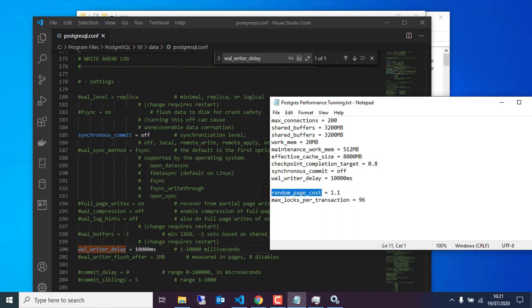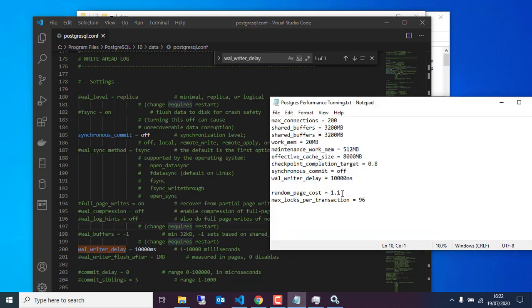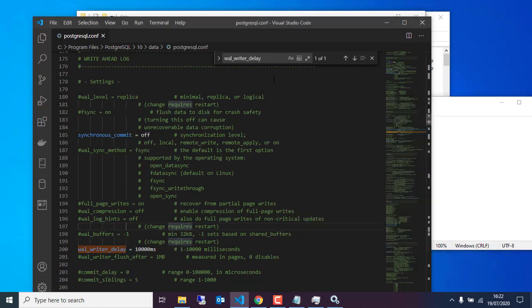Then we have the random page cost. Now you leave it as default if you are using an HDD drive, if you are not using SSDs, solid state drive. If you are not using a solid state drive, don't change it. But because I am using a solid state drive, I can change it from 4.0 to 1.1.